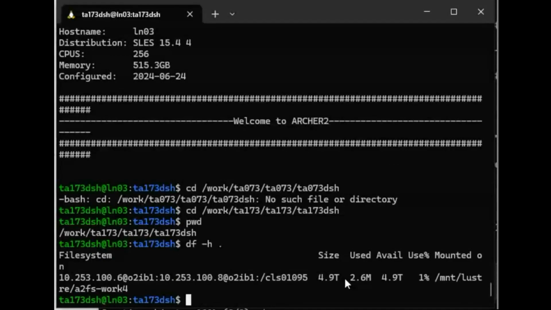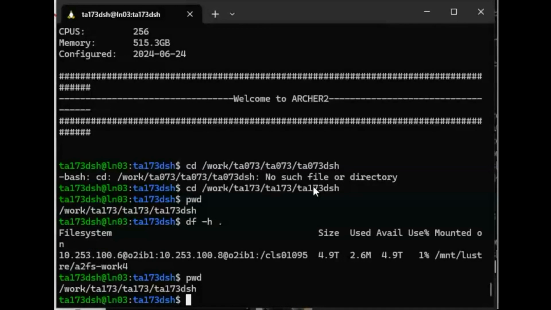I've not really heard of work 4 before, but it's one of the newer ones. I don't think it's been used until recently, so perhaps it's only newer projects on there. I'm surprised, but it seems the size is 24.9 terabytes. I don't understand. Okay, so that's interesting. I will have to play around with this just to check that.